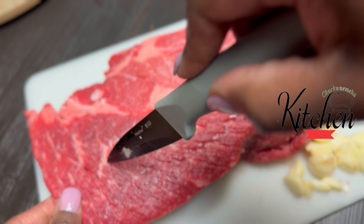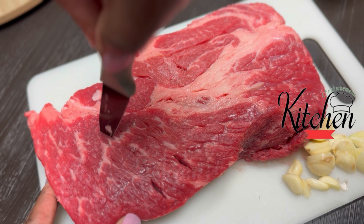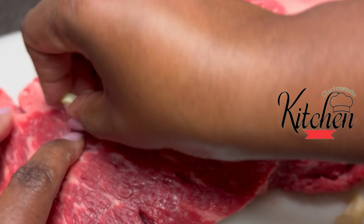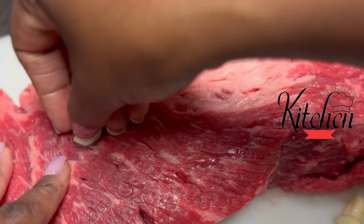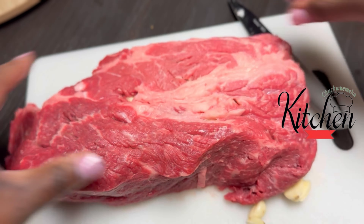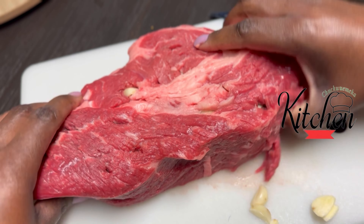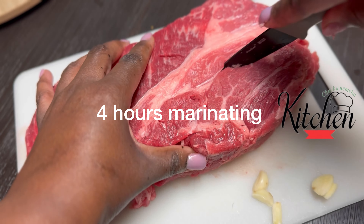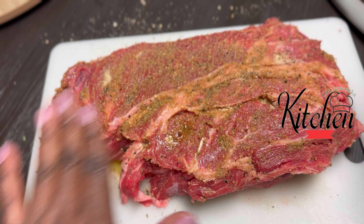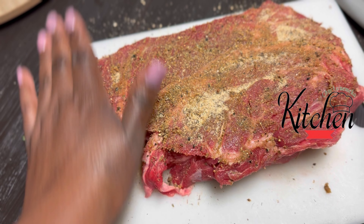Welcome into the channel, guys. We are back today putting together another recipe. What's special about this recipe is that I normally let my roast marinate overnight, but this one does not take a lot of time to marinate at all. It's simply because of the ingredients that I'm using. This roast turned out to be exceptionally moist and tender and delicious. So I'm going to show you the ingredients I'm using to put this together, and let me know if you try the recipe and how it turns out for you.